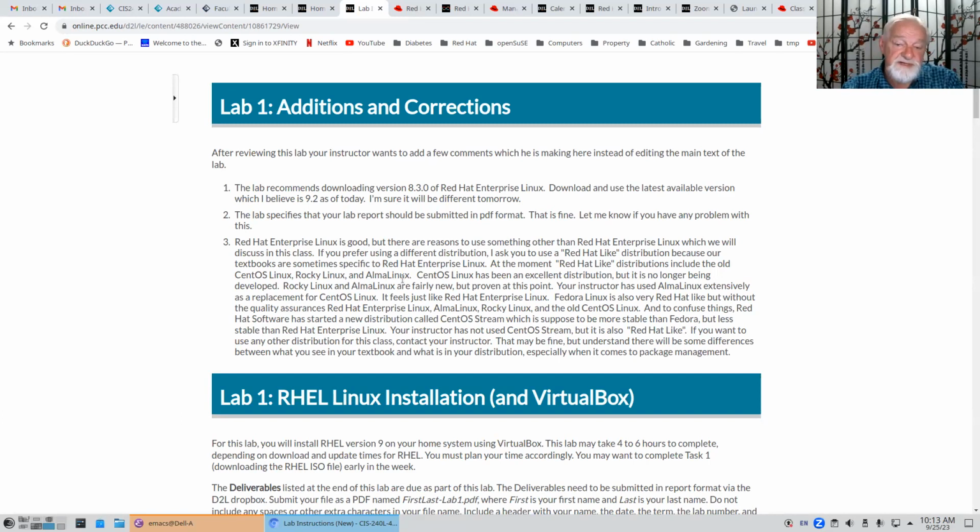And then there are distributions that just don't fit any category. OpenSUSE, I don't know, or SUSE Linux and OpenSUSE Linux, I don't know where to put those. I would say they're almost Red Hat-like, but not enough for our course. They use RPMs, but they use them in ways that Red Hat does not use them. So they don't really fit. Gentoo, Arch Linux, there's a whole slug of Linuxes that don't really fit either of the categories I mentioned.